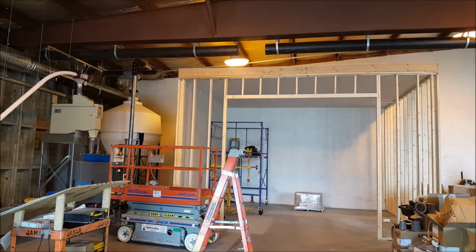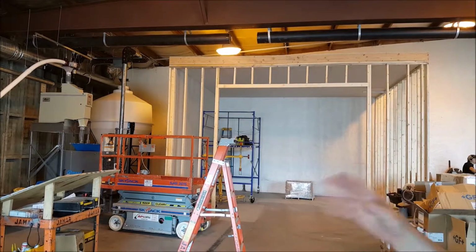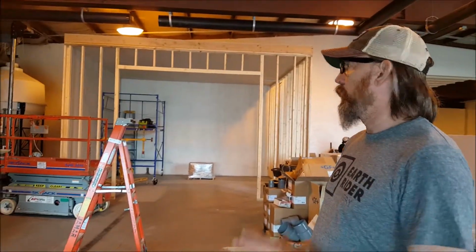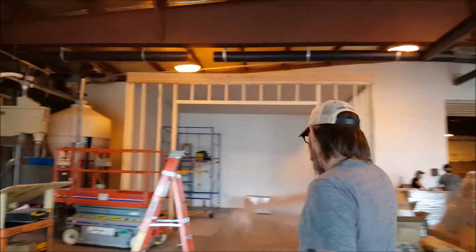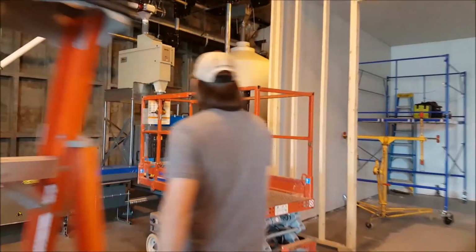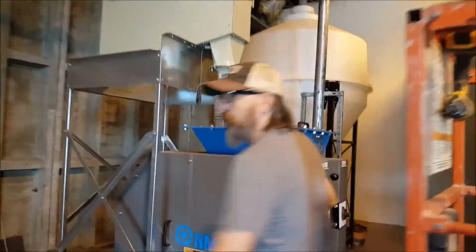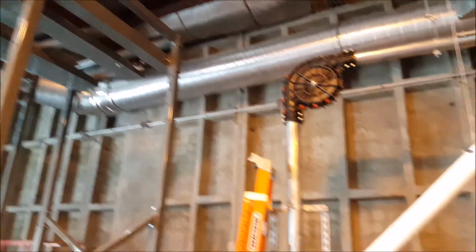And so when we're making our mash, that beer, it starts out with different ingredients like making soup. So we have our base malt. They come in the bigger amounts, and we'll have our specialty grains that will be added. And we have an extra hopper that's been put in line here, where we can dump those specialty malts before going into the mill. So the big bags of malt get dumped into the system here.